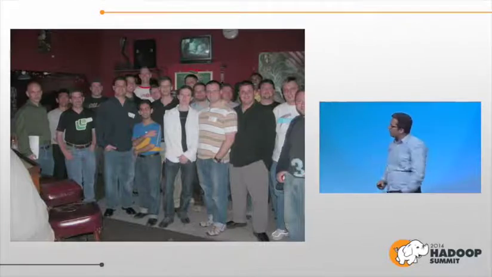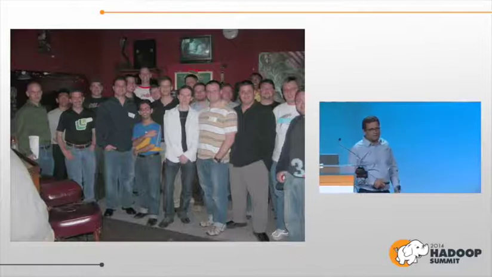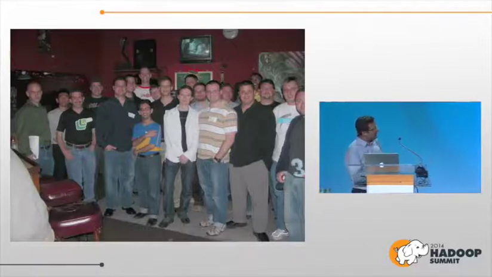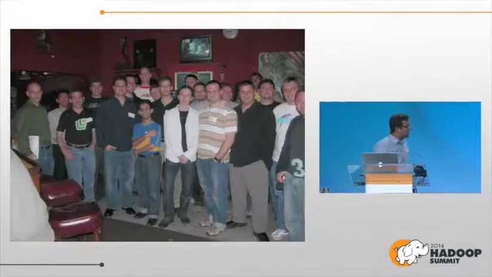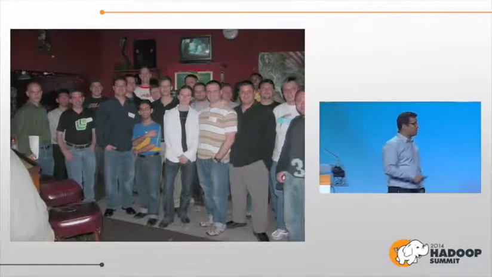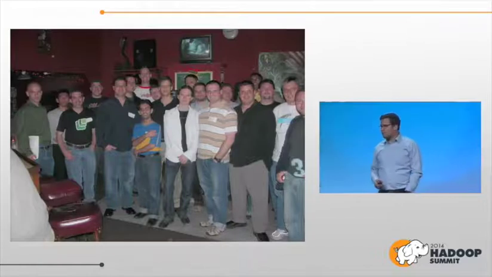Yay. I'm hiding in the back, and you saw in the last few days how big this became. Me and a few colleagues worked really early on this thing we now call Hadoop. Back then we called it Nutch, and now we call it Hadoop plus Spark plus Yarn plus Tez plus whatever.